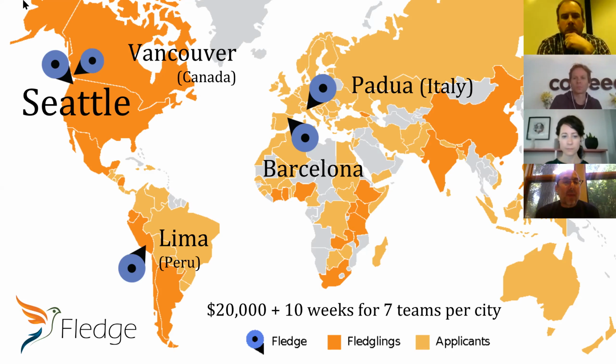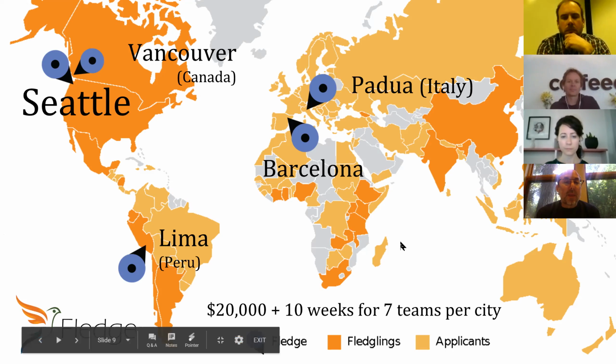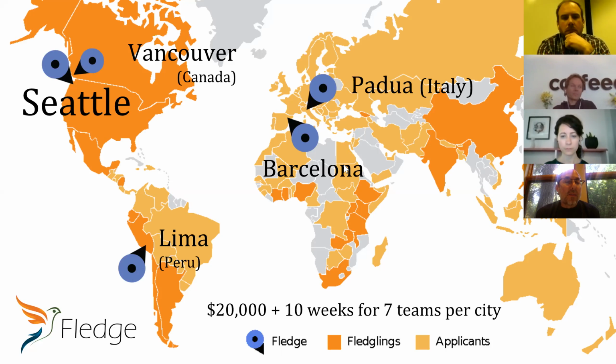We run a 10-week program. We bring the companies to one of our cities for 9 weeks in person and the last week at home. While they're in the program, we have a class on entrepreneurship, which is based on the books that Mark mentioned. We have a flood of mentors. We get 50 or 60 people to show up and sit down with the teams and provide advice until the teams tell us to stop because they need to get some work done.